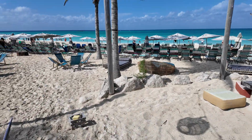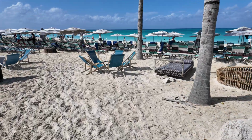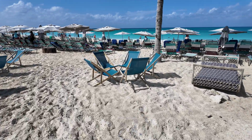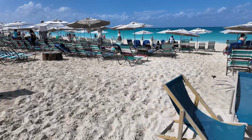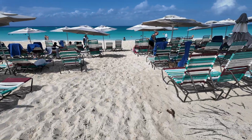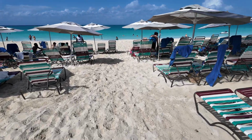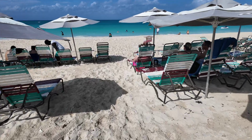So it was a lot of fun, really high quality beach experience, very high end beach club. So I definitely recommend this excursion. I've done other excursions here. We did shark snorkeling and the snorkeling at the wreck of the Sapona on board the Virgin Scarlet Lady. So that was a lot of fun if you want a little bit more adventure in your day.